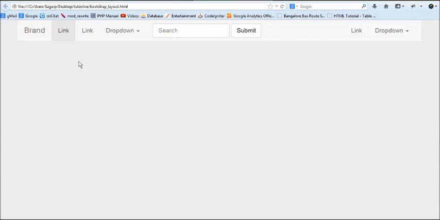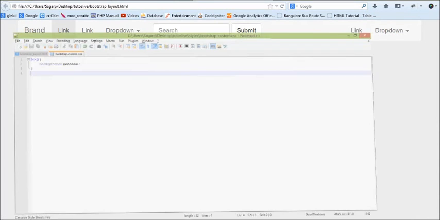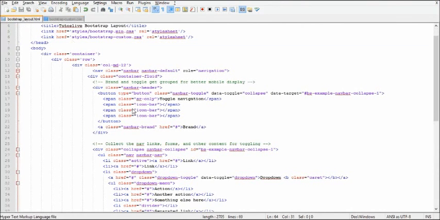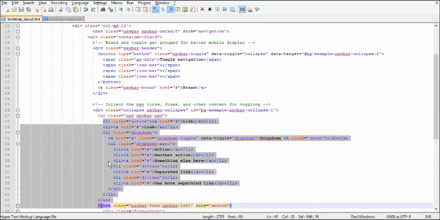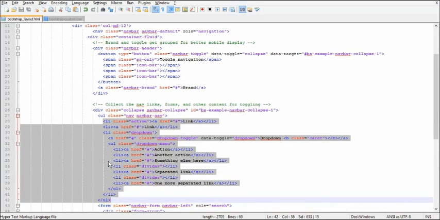So this is active, that's the reason it's in that color. Now what I want to do is, I don't want these three here. So I go here, and what are those three? Those three are the link and the link drop down. I only want up to search, so even this is not relevant for me in that case.